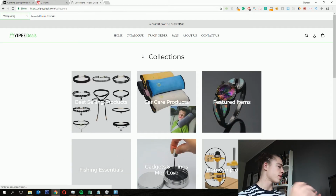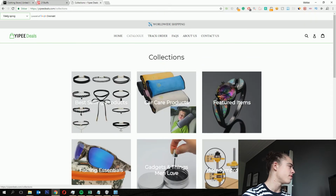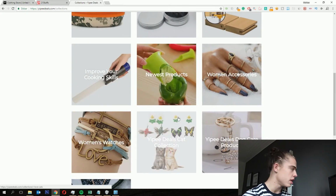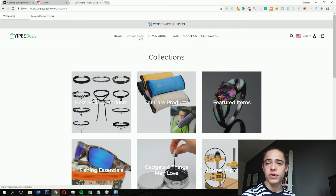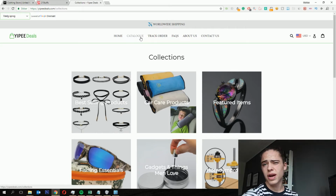If we go back to the homepage, let's look at the catalog. So okay, you come in here, then you can choose a collection. I would maybe just have the collection as a drop down menu at the top. I like that more. Then you need to press the catalog and then another press to go into a specific collection. And if you can't really find your collection between all these, the visitor will just leave. It will be a lot easier for the visitor to just press on the catalog and then it drops down with all the menu.